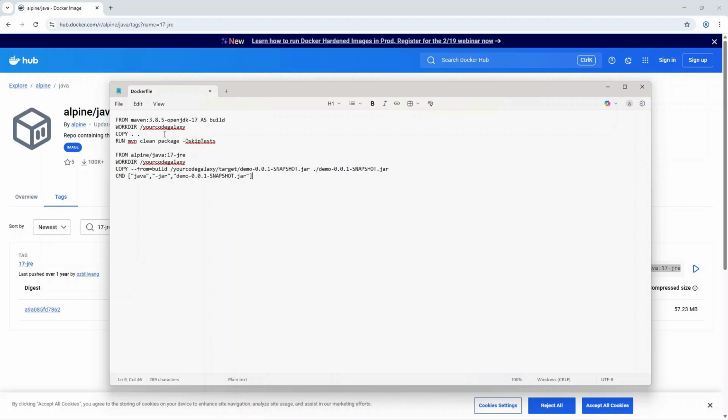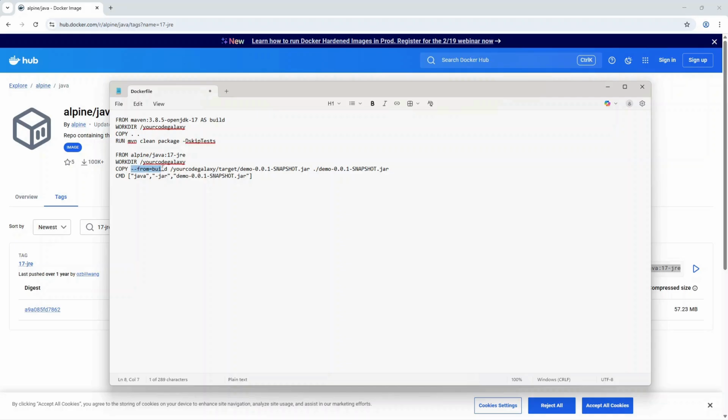Okay. So I'm downloading my Maven base image. I'm setting my work directory. I'm copying my source code from my local machine into the image. Then I'm building the application. Then I am switching to an Alpine flavor of the base image. I'm again setting my work directory. Then I'm copying the build from the build stage.